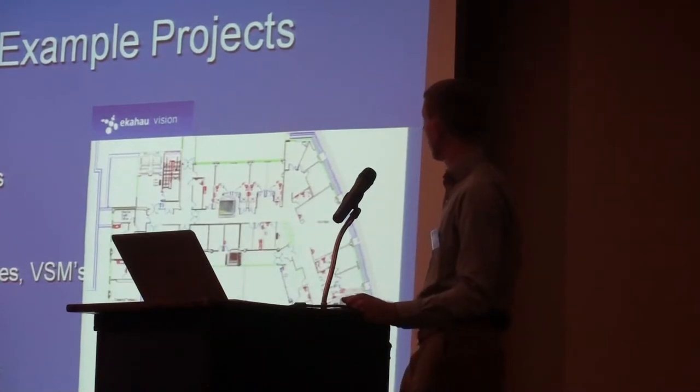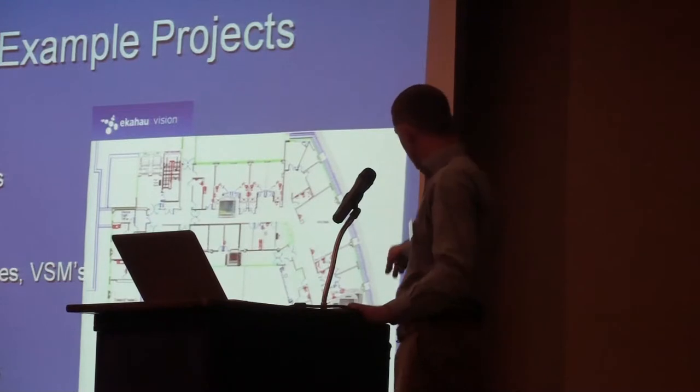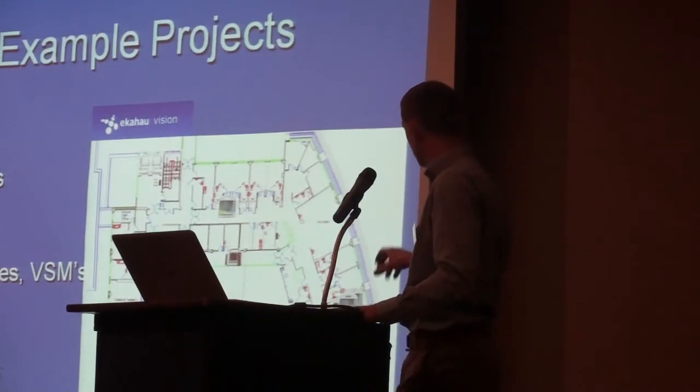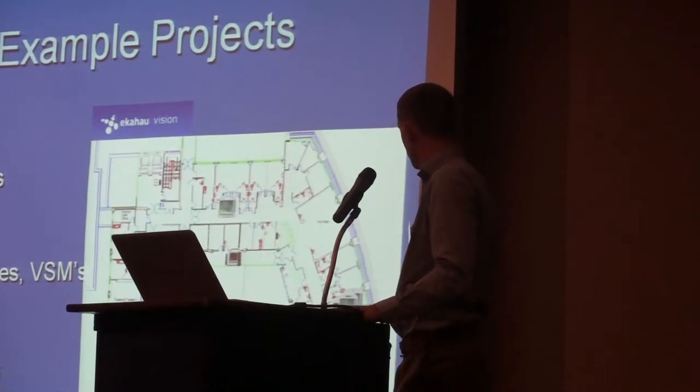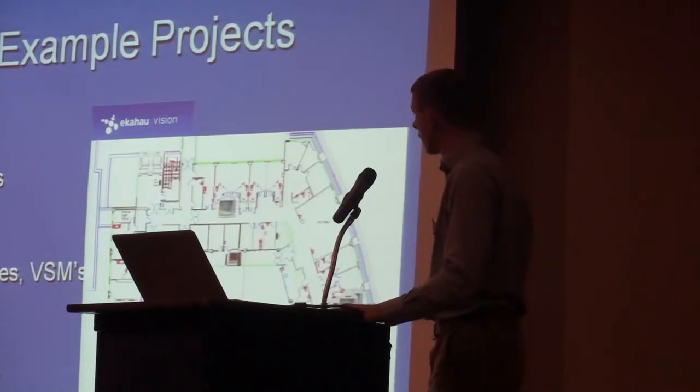There's a screenshot on the right of the fifth floor and you can see images of live assets within that floor plan. From a clinical engineering perspective we use the technology just for finding equipment on a day-to-day basis and it's been fantastic for that. We've also worked with a number of other departments, for example cardiology.